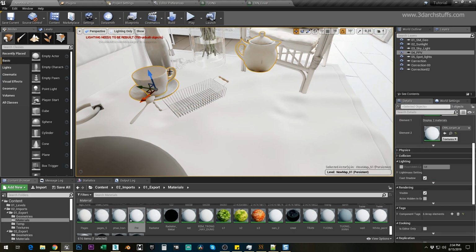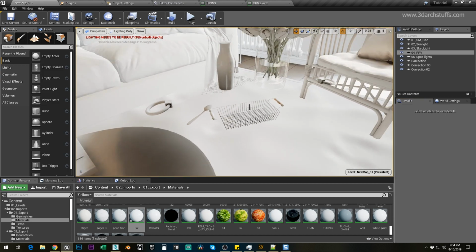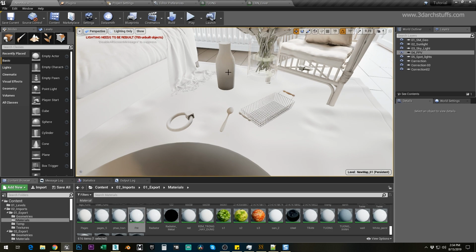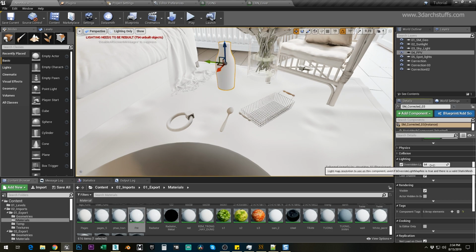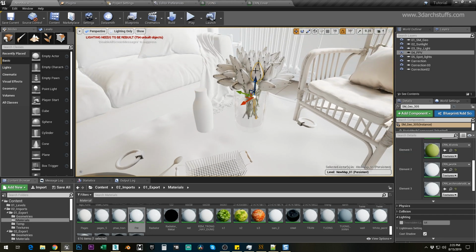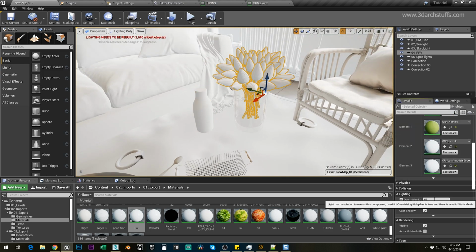256, select these, and then 256, 256, select all these and give 256.